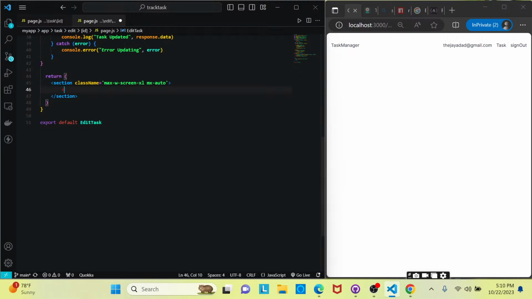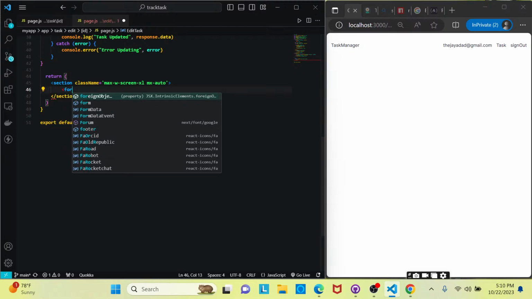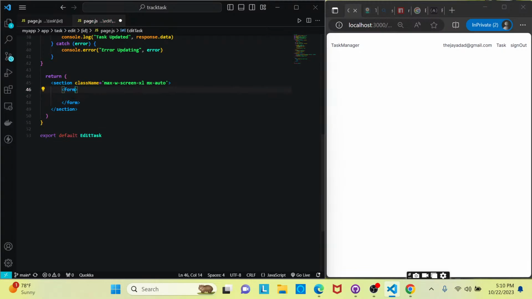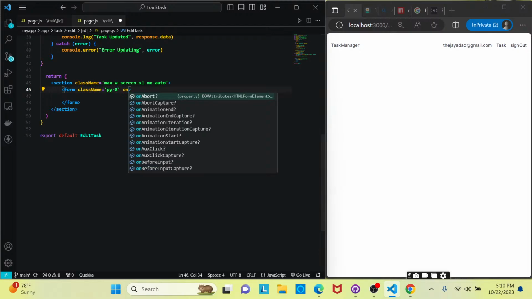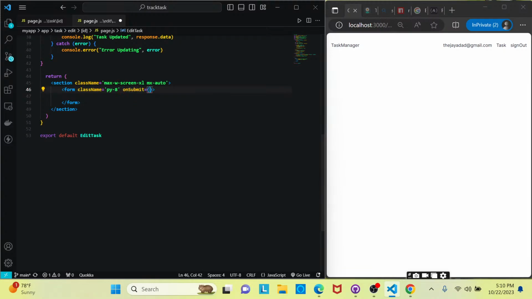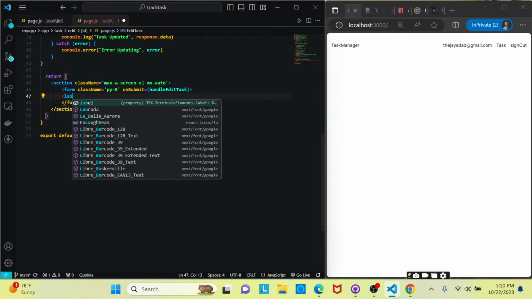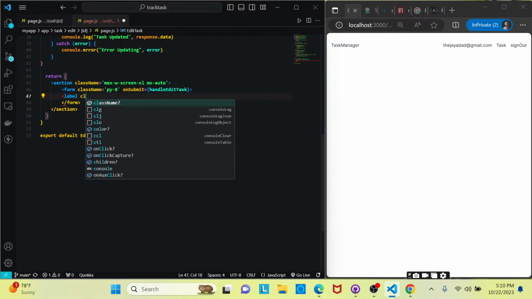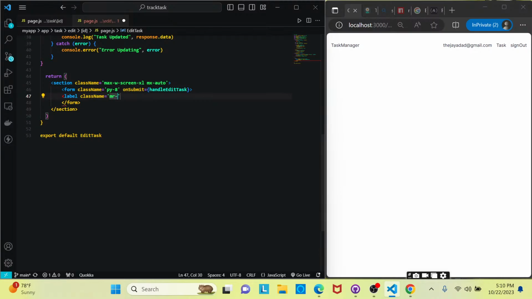And here, let's add in the form, and we want to give this a className and give it a little bit of padding on the Y, and this will handle the onSubmit, and we'll pass in the handleEditTask. Okay, still good. And first we'll have a label with a className of margin right, and this will be our title.